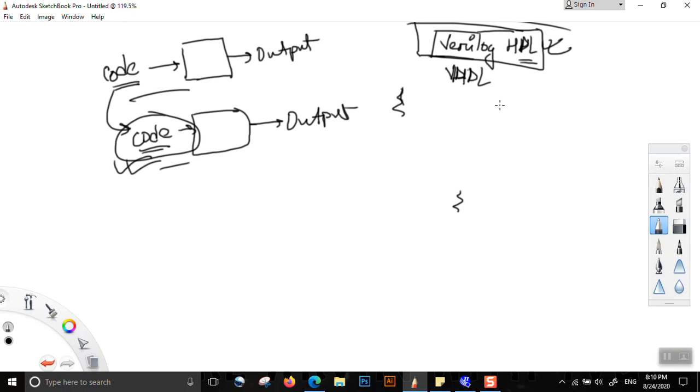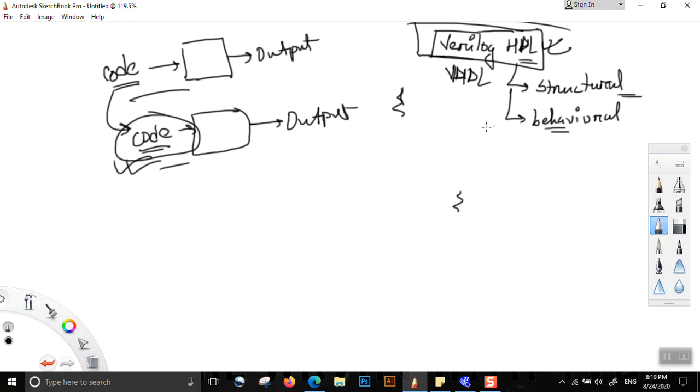Now, hardware description language is generally of two types. One is structural and second is behavioral. Structural is the type in which we state the logic gates or the logic blocks that will be used directly, and behavioral is a type where we state how the circuit will behave.